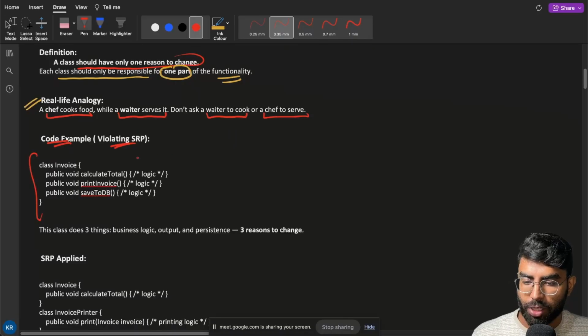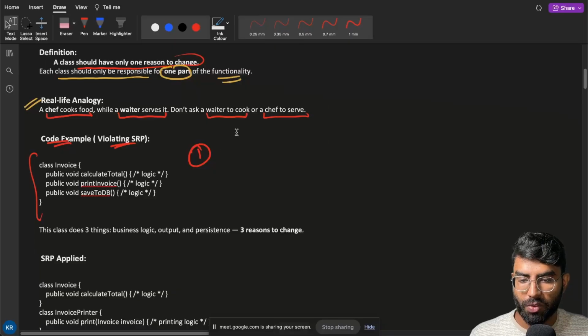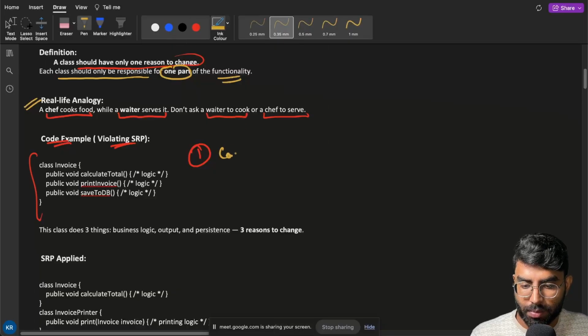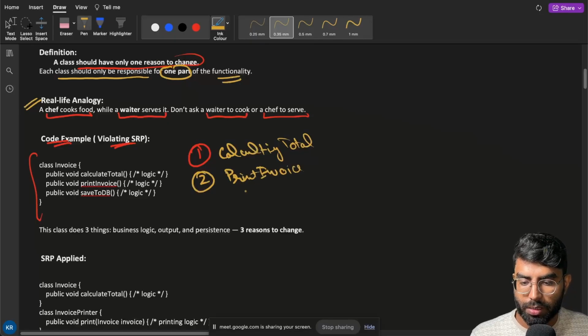This is the class Invoice, right? What we are doing in this: first thing, we are calculating total, right? The second thing is we are doing print invoice, and the third thing is save to DB.